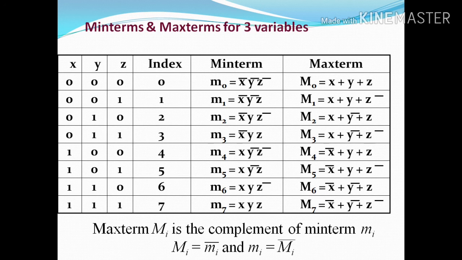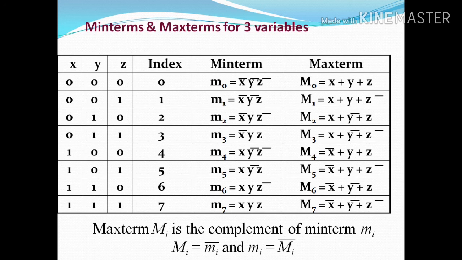In a similar way, for three variables also we are able to get it. When x, y, z all are 0, it gives us min term x complement, y complement, z complement. But in case of product of sum, we get max term. There, when x is 0, y is 0, z is 0, we will express it in this way, x plus y plus z. Now, for the next one, 0, 0, 1, that is z only 1. Similarly, we will get x bar, y bar, z, and so on.